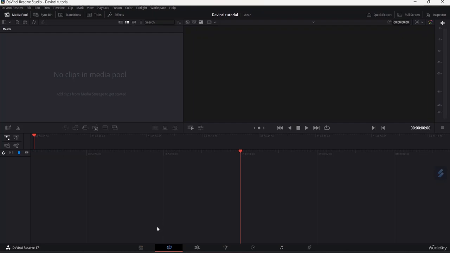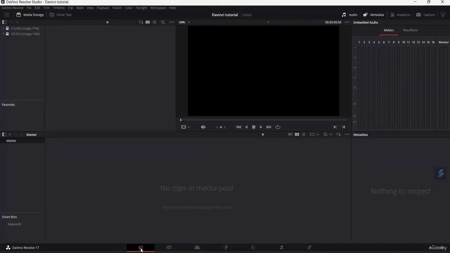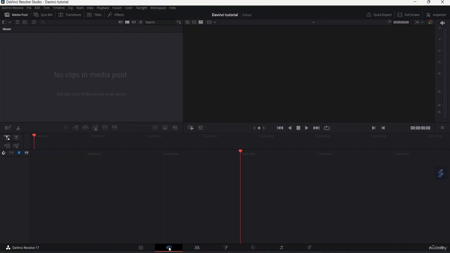So now let's come down in this workspace, and you can see we have a few options. Here I have the media option, where I will be importing all the videos and the audios which I'm going to edit. So from here I can just upload or bring my file here to work on that. And next is the cut option.